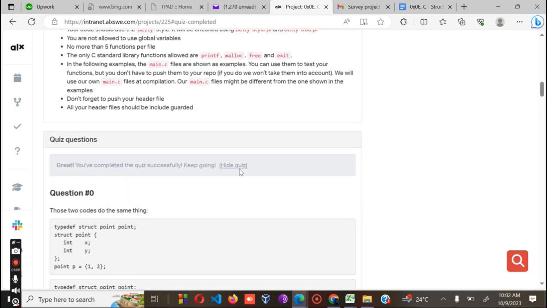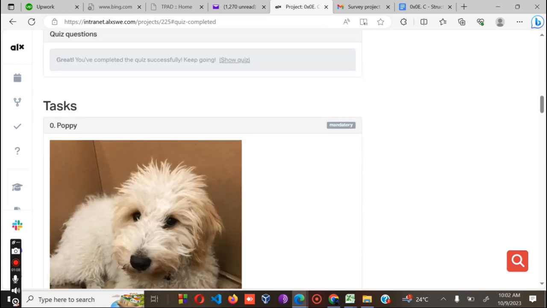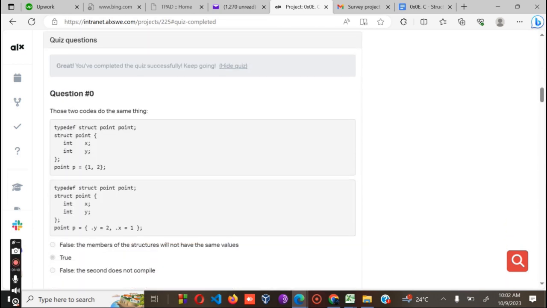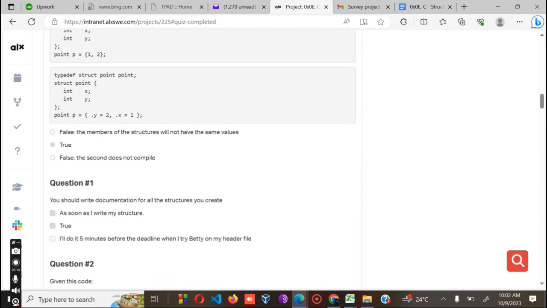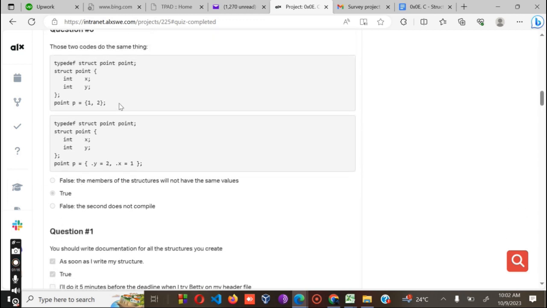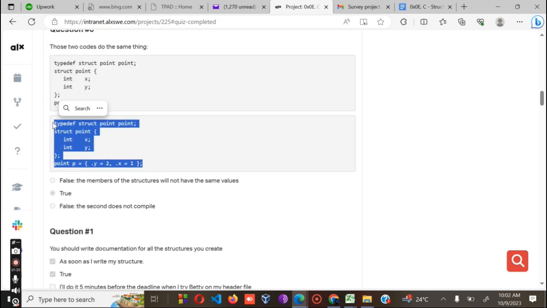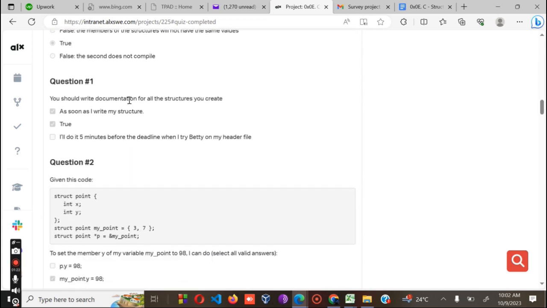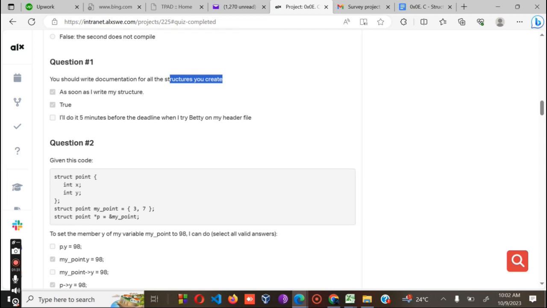Okay, then we have this part where we have maybe the quiz. Maybe I can take you through in one minute. These two codes can do the same thing, which is true. If you look at code 1 and code 2, which is true. Then number 2, you should write the documentation of all the structures you create as soon as you write the structure, which is true.